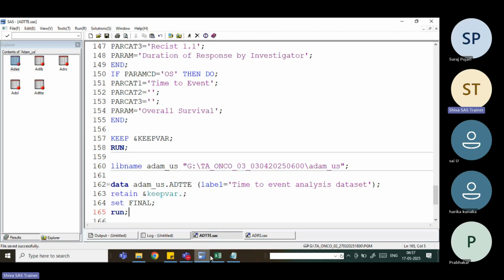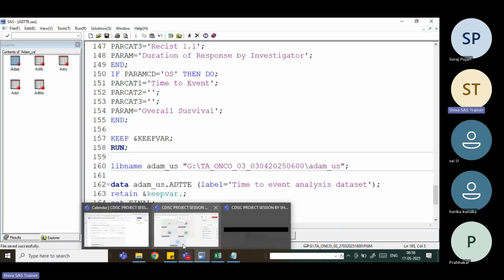Okay. So likewise, TTE is also a complex data set, not so easy. But try to understand the time to event. This is a main and important data set after ADRS, because once we are done with the ADRS data set, we have to calculate the time also, how much time it takes to reach the particular event, right? So that is why time is also important. Based upon this time, they will calculate whether the drug is working efficiently or not. They will do the analysis. Okay. Anybody having any doubt on this, you can unmute and ask me now one by one.